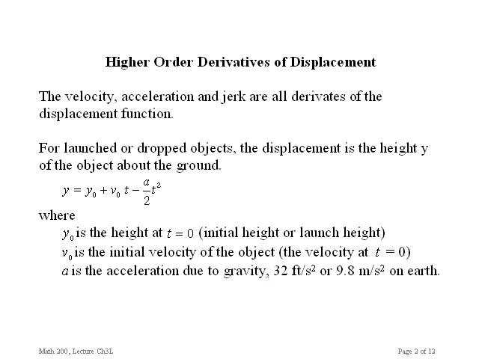Since we have single variable calculus, we can only have one independent variable. In this case, it's going to be time. So what this represents is an object either being shot straight in the air and then coming straight back down, or an object being dropped from some height and falling straight down. In this equation, y is the height of the object above the ground. y0 is the launch height, or the drop height.